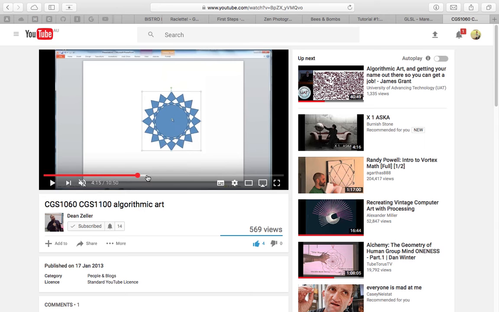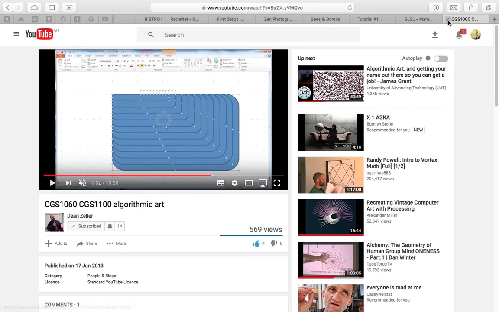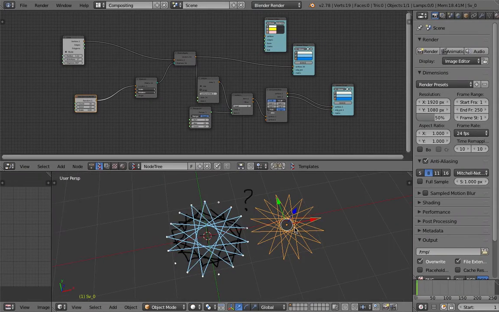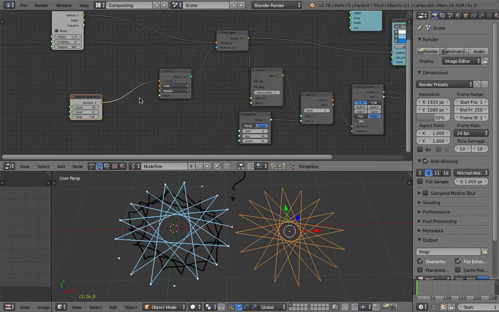I think the concept is really simple, but you end up with some variation of the star. This video is definitely worth looking into, and we're gonna do a similar thing in Blender using Sverchok. So I tried it, made a quick one, and I ended up with something like this.